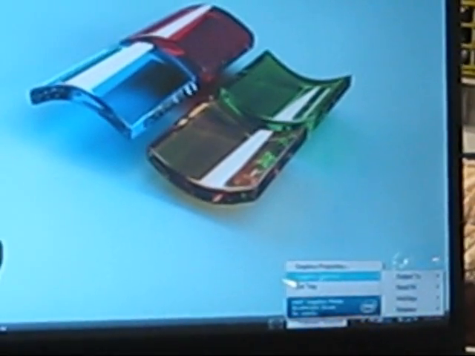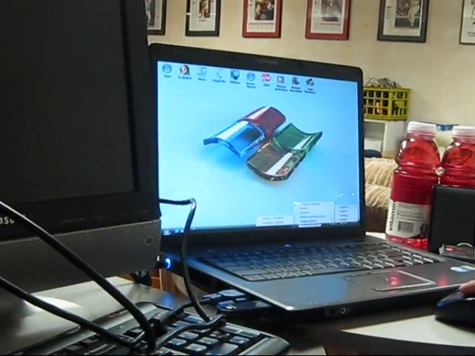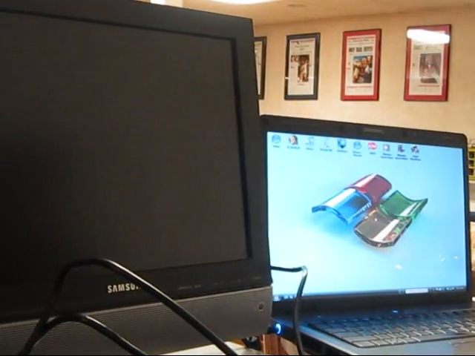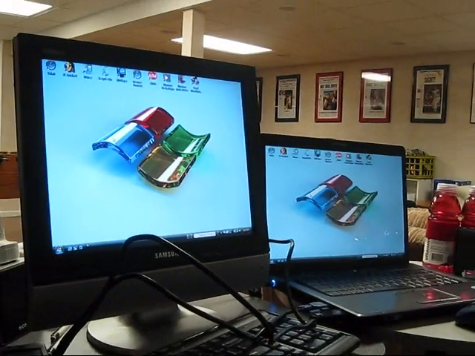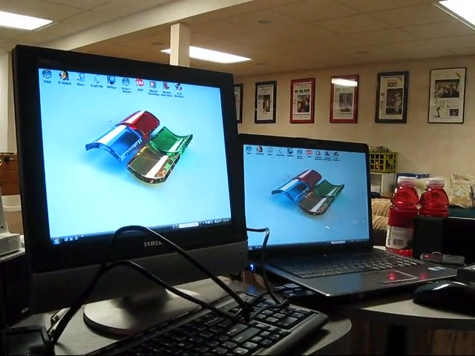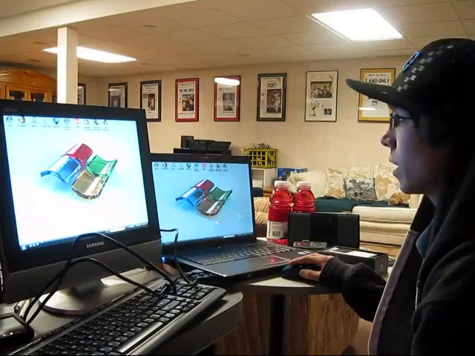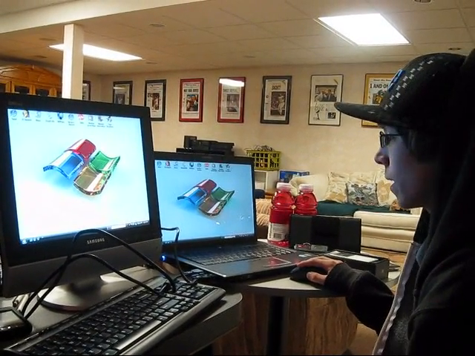If you'll see the first one right here, whichever one's the first one will be the main screen, which means it'll have the start Vista Windows bar on the bottom, and it'll have all your shortcut icons. So since I want this to be my main screen, I will go to monitor plus notebooks. So that monitor is first, and then change it. And as you can see, it's just the exact same thing on two screens. Not really useful. It's just, why would I want this right here if I can just look at this right here? It's just the exact same thing. I haven't found a really use for it yet.